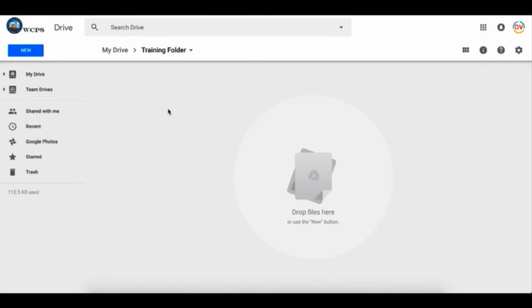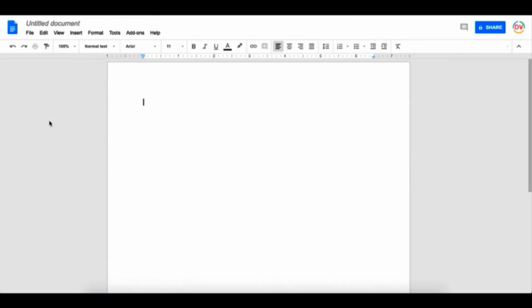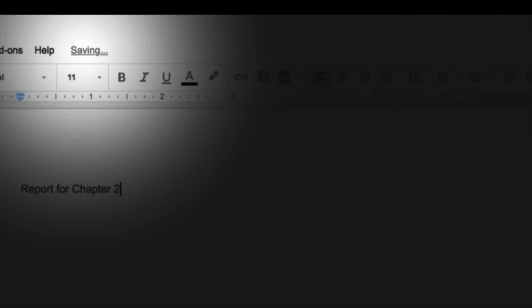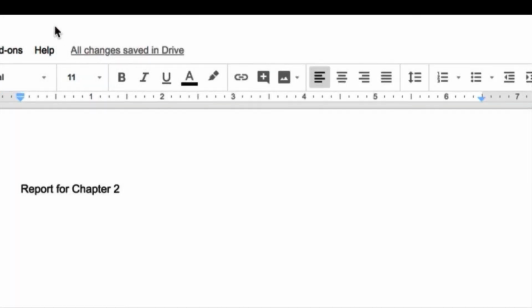Creating documents, spreadsheets, and slideshows is very simple, and students will be able to create those documents using their Google account. And it will save you as a parent a lot of money because you don't have to purchase any Office suite such as Microsoft Office for your students to complete work for class. They simply open a document and begin typing as if it were any other word processor. Documents are automatically saved to Google Drive, so there's no fear of work being lost due to not saving a document. All keystrokes are automatically saved into Google Drive.